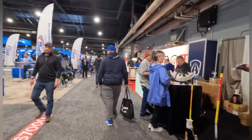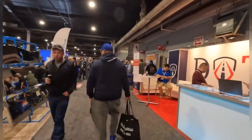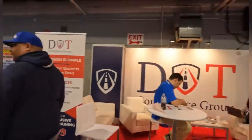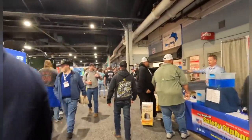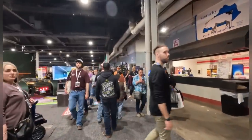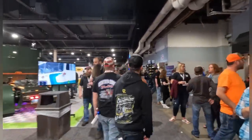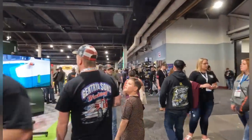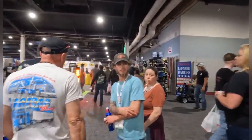A lot of vendors. I see that. The Boston trucker here walking through Mats with Ron Thompson over here. How we doing? A new friend from YouTube. Checking out what's going on. A lot of people here. J trucks, guys from Canada. Oh yeah. I'm just walking. I'll follow you too. If you know something that's interesting, you want to head that way, we can do that.